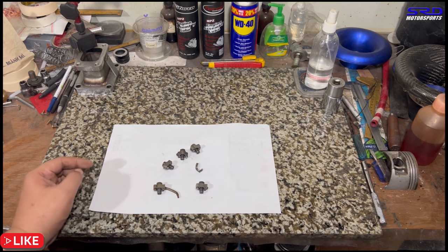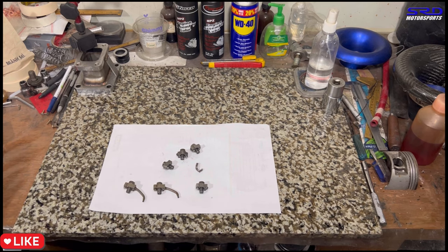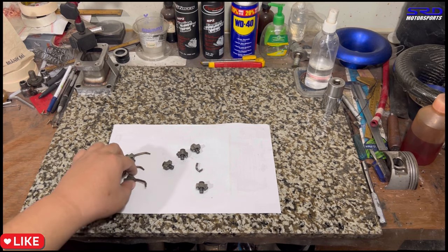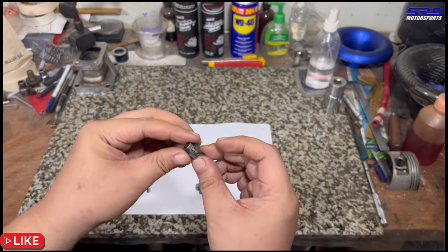So now, because the owner is trying to finish this engine right before the invite, they got an invite to the Legends of the 90s event. So that's a pretty cool event. They're short on time, so they asked me if I could rebuild this and double check everything for them. And I said, yeah, that's no problem. I can do this with overtime.